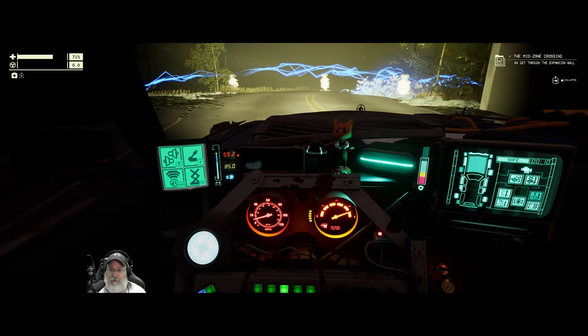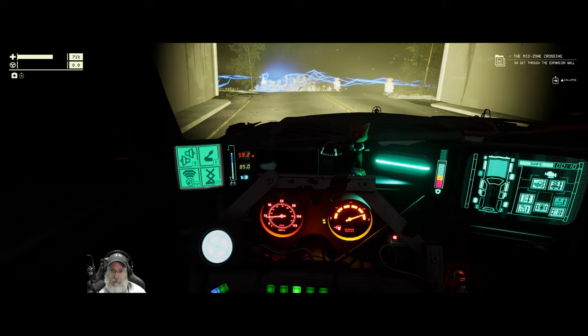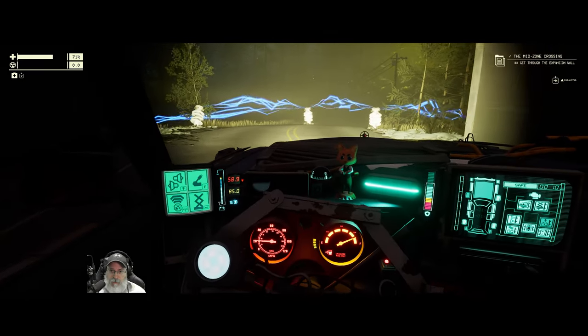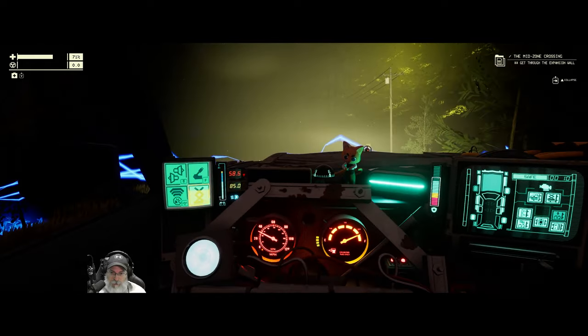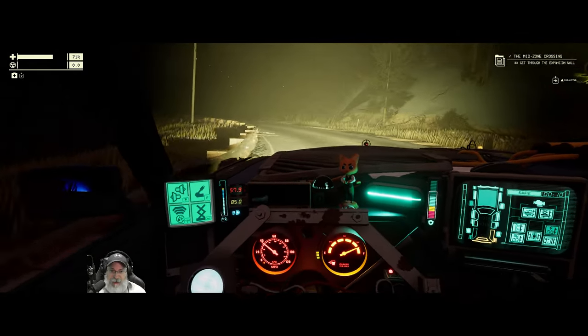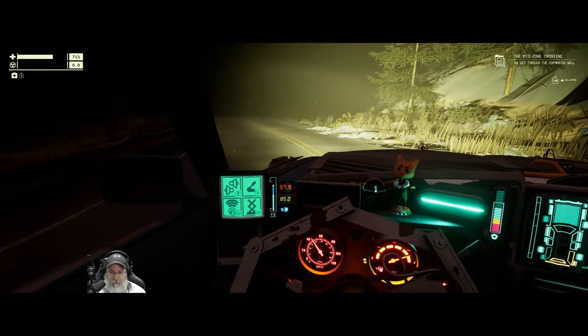Yeah, see, that son of a bitch is just going back and forth. So let's just go. We could try and jump over it. Oh yeah, there we go. See, now that's why the jumping jacks are actually useful.